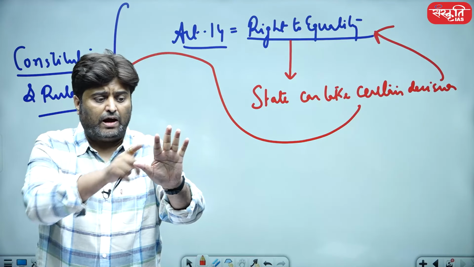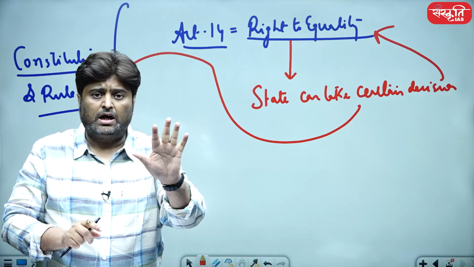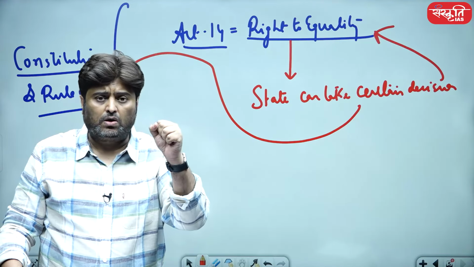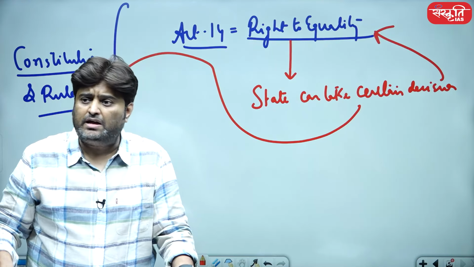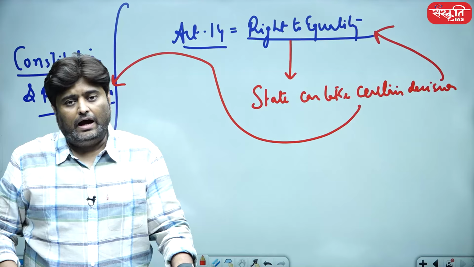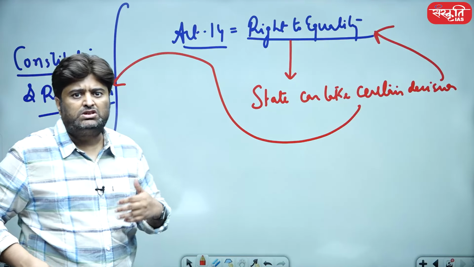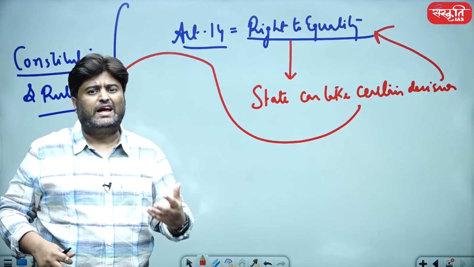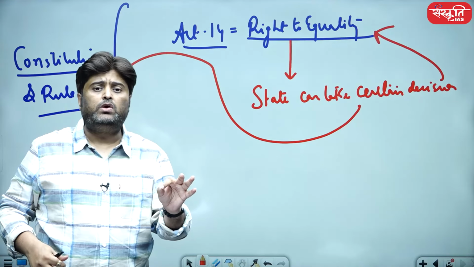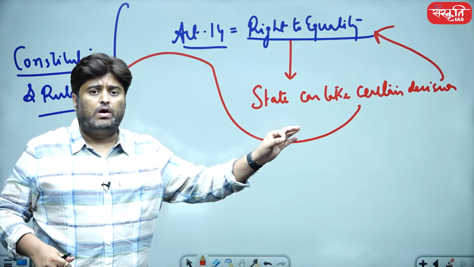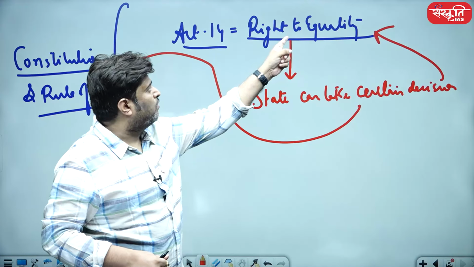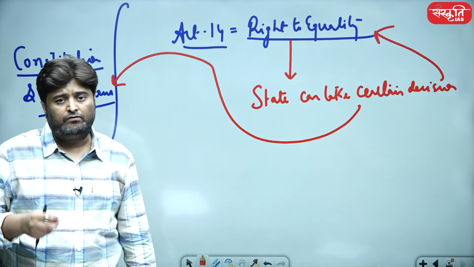Like your hand, where 5 fingers are there, and all fingers are important, but they all have different shapes, they all have different purposes altogether, but they all are very important to have a close fist. Similarly, student, in our society there are so many sections, so we cannot have a formal equality, but we can have a proportional equality. And in order to have a proportional equality, government can create certain law, certain mechanism, certain exceptional philosophy, scholarship, reservation, whatever they want to create. But whenever they create certain principles in order to promote right to equality, they should always abide by one principle, which is that a state can take certain decision to promote equality, but it should always abide by the principle of rule of law.